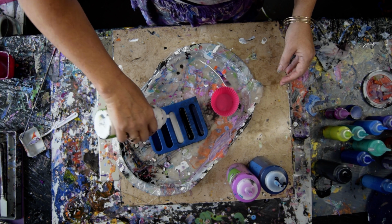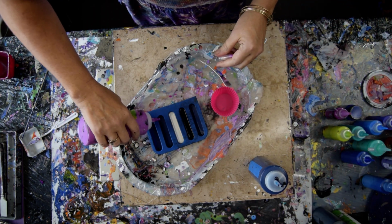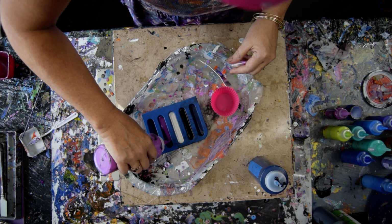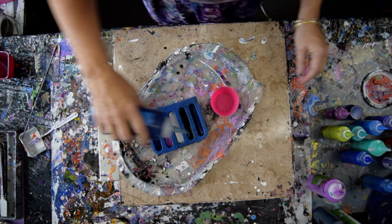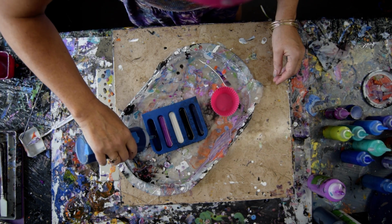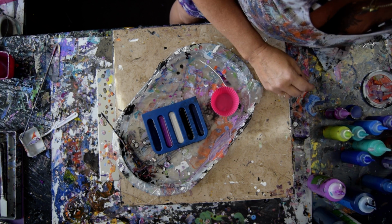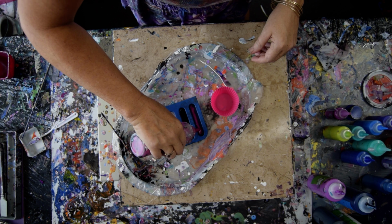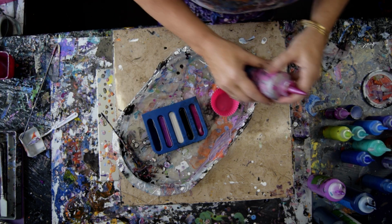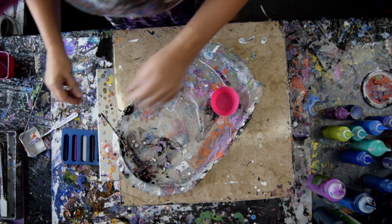And I'm just going to put all of my cell activating colors right into the bottom, hoping to not waste too many things. I have room for another one and I don't see one I want to use. Well, there's the magenta. That's a quinacridone magenta, and that works really well also. So I'm just going to stick that over here. I don't know if you can see that or not.